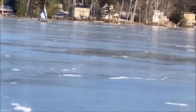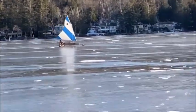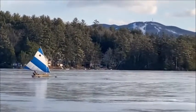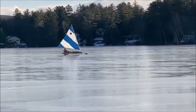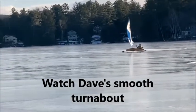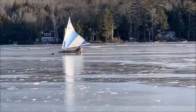Ooh, he's going across. Look at that, huh? Boy, he's doing great. Good job, David. Ooh, we're going to get Mount Sunapee in the background, too. I always love that. Unbelievable. What a scene, huh? Beautiful. Nice job. Fantastic. He's coming towards us now, working his way down the lake. He's got it. Yeah, good job.